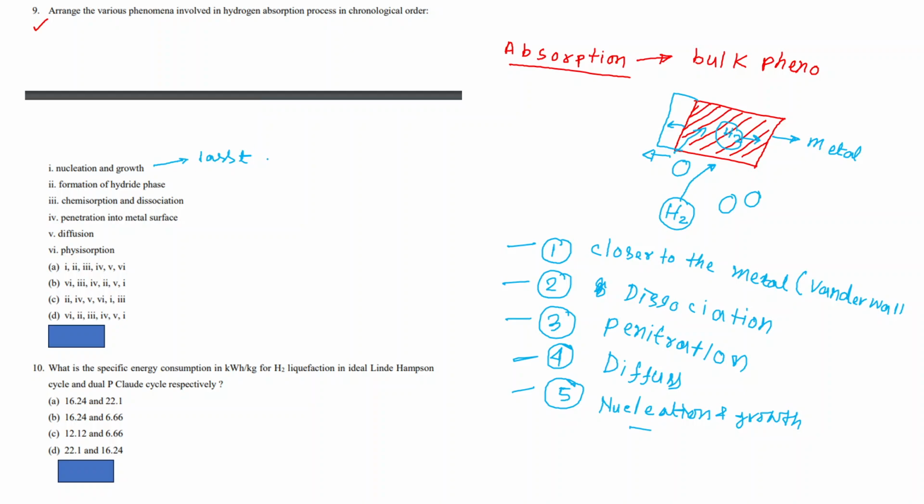There are six phenomena, but I am considering that nucleation and growth is the last. So this will be the last option. So one will be our last. There are two options, B or D.